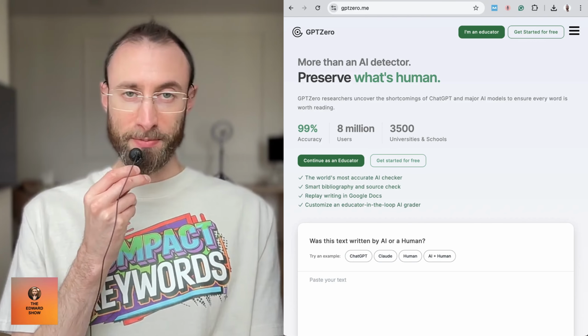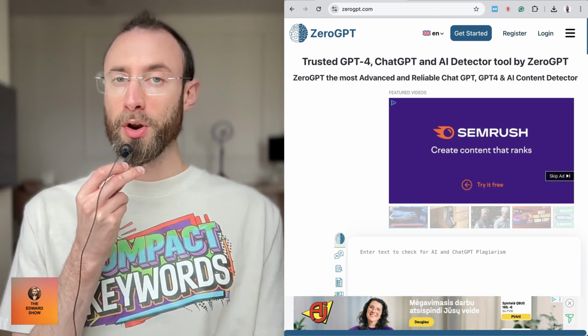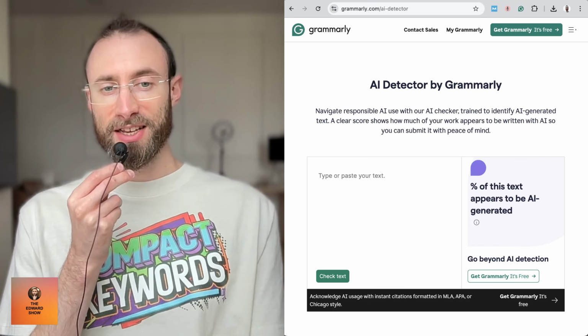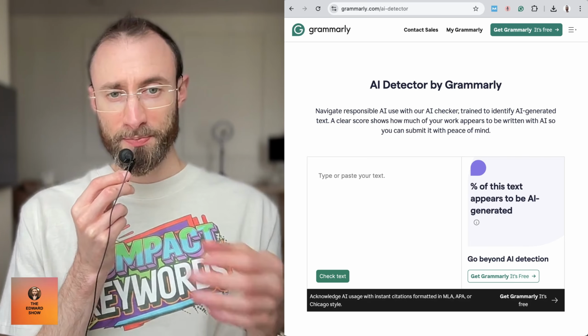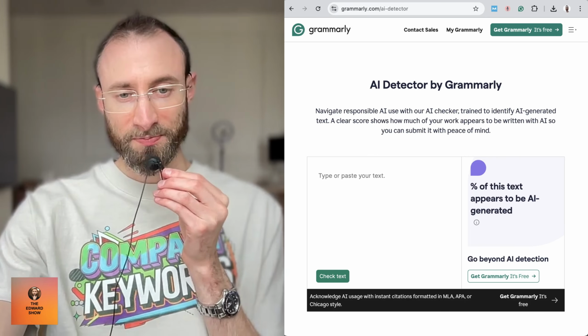But before I go there, I also want to recommend some AI writing detectors. Use AI writing detectors. GPT0.me is my favorite. ZeroGPT.com is a great runner-up. And then Grammarly has an AI writing detector as well. I haven't really used that, but it's Grammarly, so it's probably pretty decent. Try AI writing detectors, but overall, really just proofread things yourself. Try to make things sound more simple.